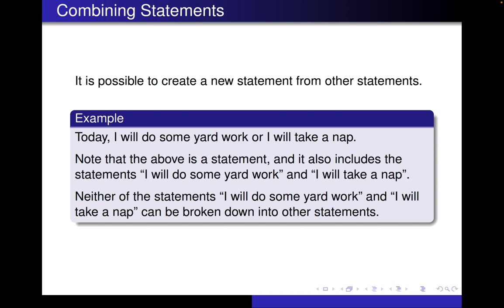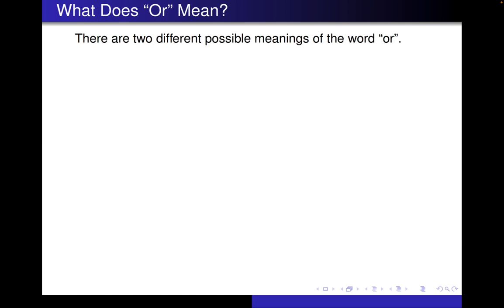However, those individual statements, I will do some yard work and I will take a nap, those can't be broken down. So there's some statements that can be broken down. There are some statements that can't be broken down. And speaking of statements where you combine other statements, you might have noticed in that one we used a connector between those two individual statements, or.